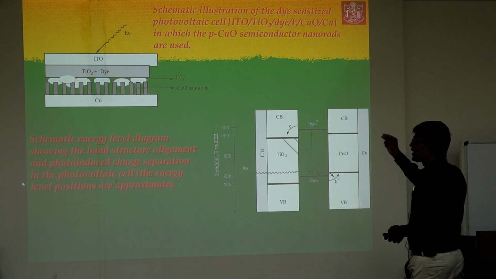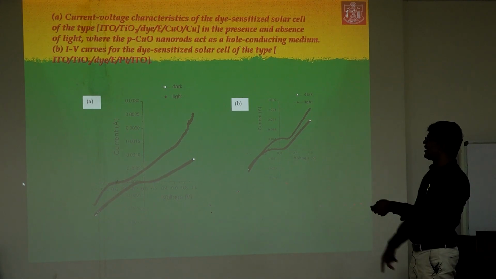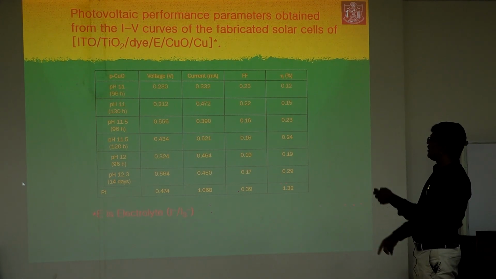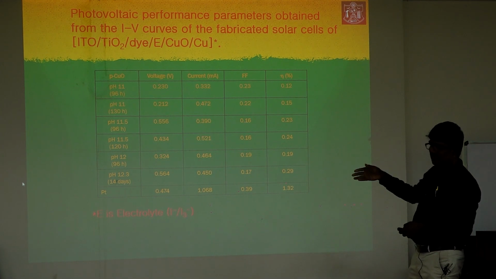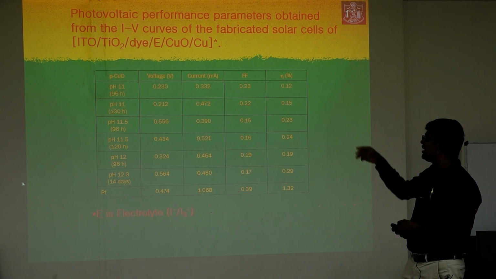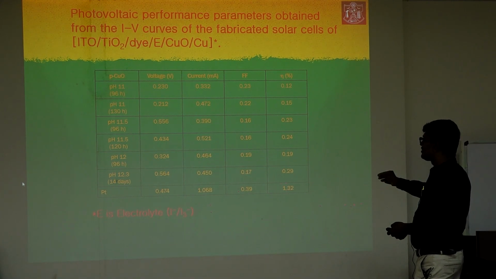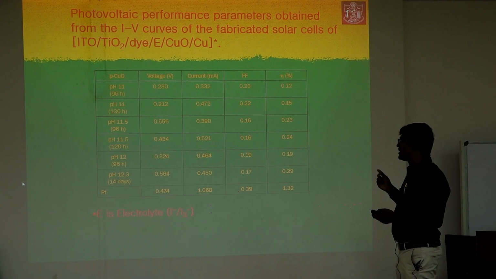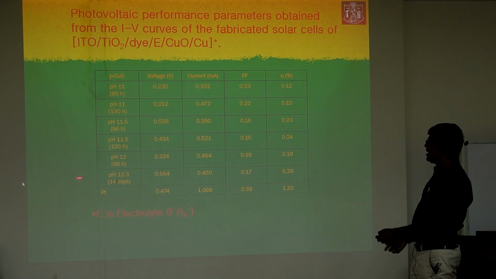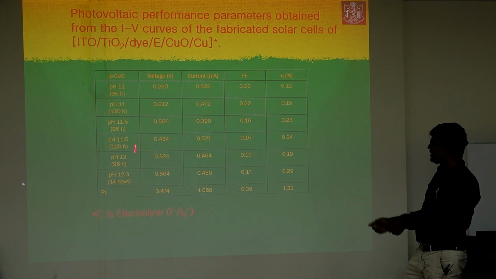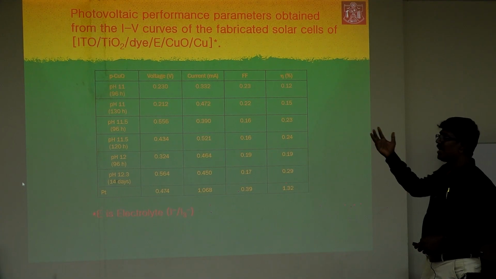A very simple work. We can publish this one. This is the current we can get with platinum, and this is the one with copper oxide. We change the pH from 11 to 12.3 and the immersion time of the copper plate from 96 hours to 14 days, and we get different efficiencies. Very low efficiency, but in laboratory conditions platinum gives 1.3 and we get 0.29. But the cost will be very small, a peanut of cost. That's the advantage of your copper oxide compared to other materials.